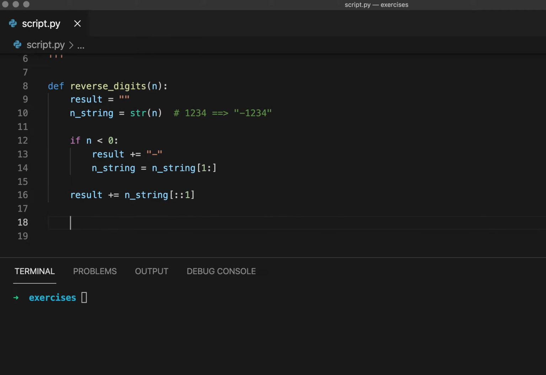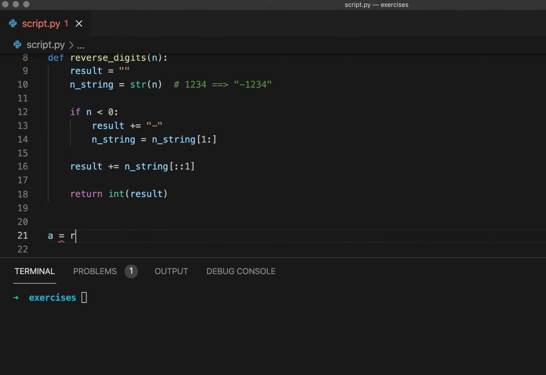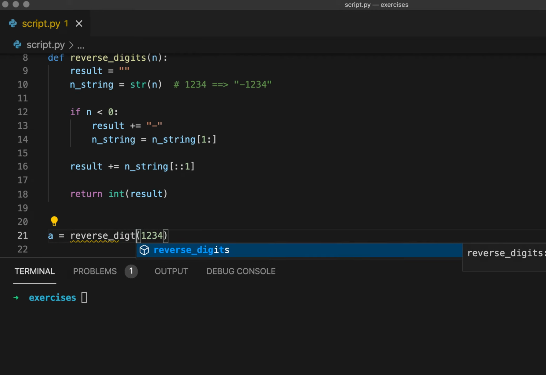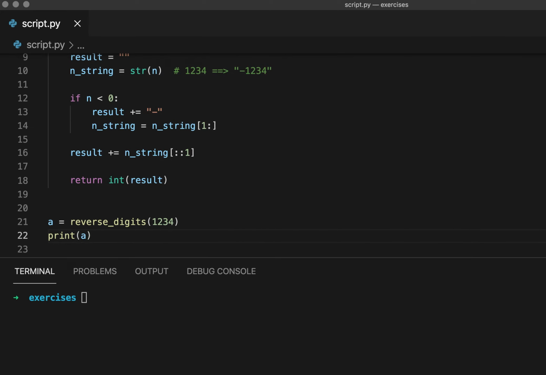Now we don't really need a string in the end. We need to find the reverse of a number as a number. So we just convert this in the end into an int, and that's it. We can now test and see how it is going to perform. Let's say we have 1, 2, 3, 4, and then we can see whether we are getting the results that we are expecting. This should be quite trivial, in the sense that we already know the result, it's quite obvious.